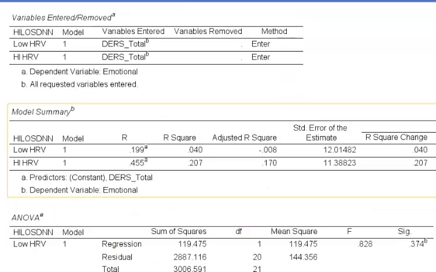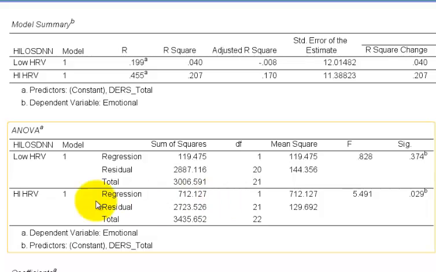Wait, there's one more. And the second one, you got something here. A high HRV significance. This one was what Cody and I were talking about: it sounds like the people that have high HRV or normal HRV are more aware of their variation in emotion, and that they know that they are emotionally eating because of their emotions. And apparently the low HRV people, that you would expect that to happen in, don't have that awareness. It might be one explanation of this.